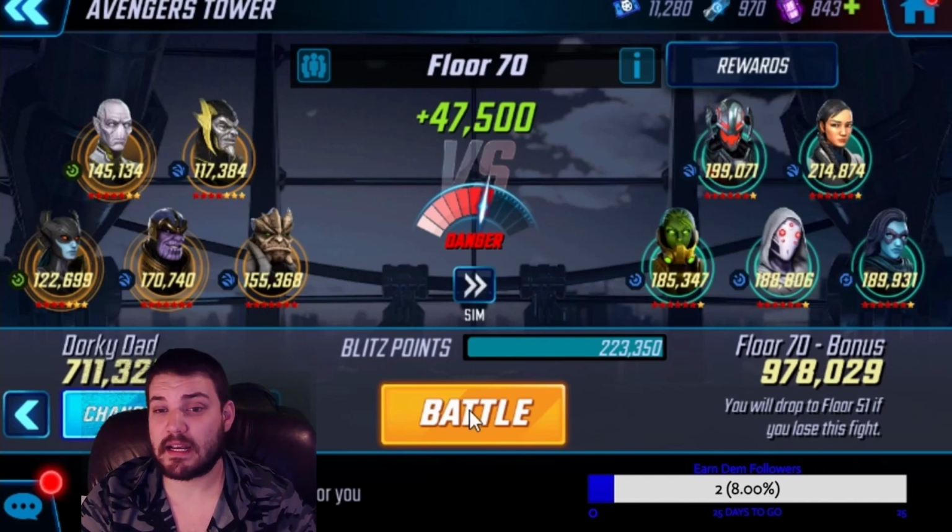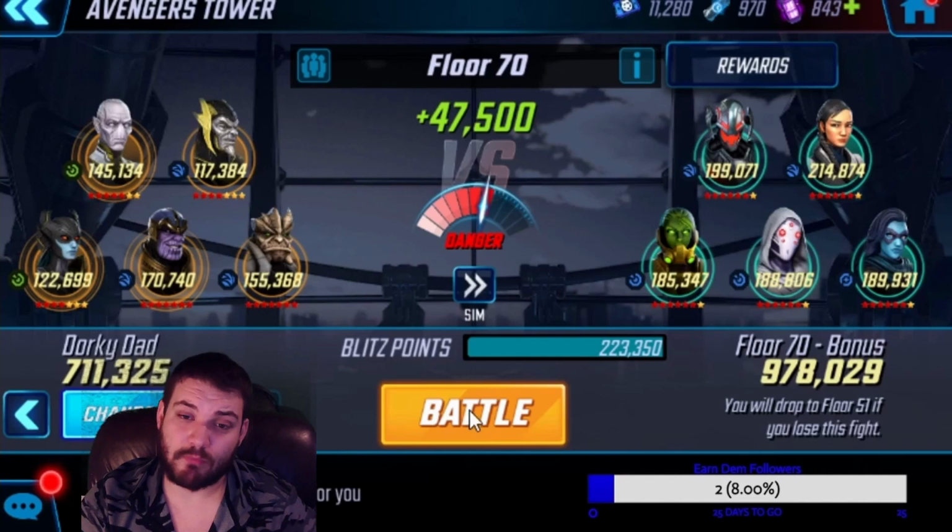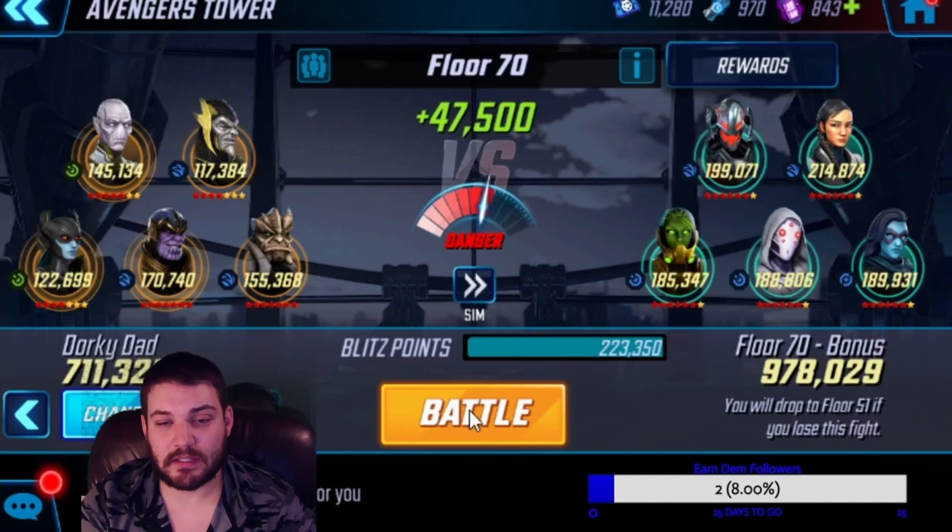Now value outside of tower, war offense and defense. That's all it is. They're not useful in arena anymore. You don't use any of them in raid. You know, Thanos and Mod aren't on that Mystic team. That's it. War offense and defense. Are they farmable? Kind of. Ebony Maw is that legendary of a legendary.